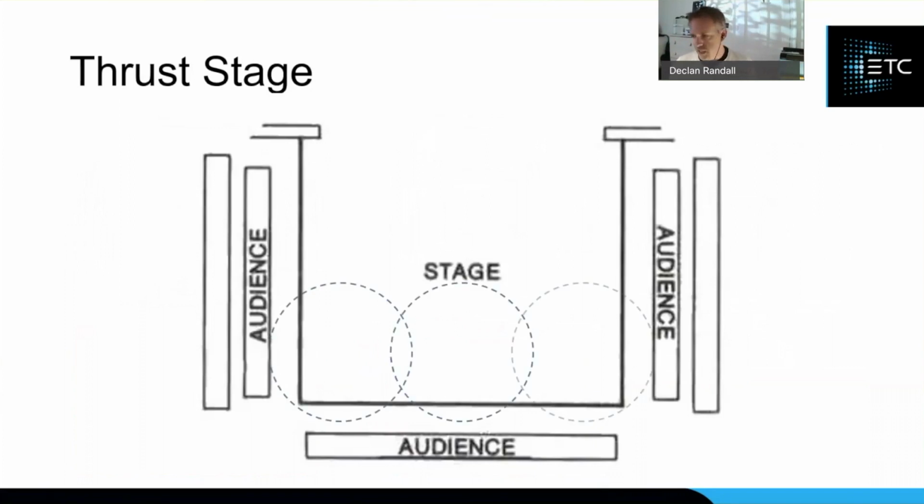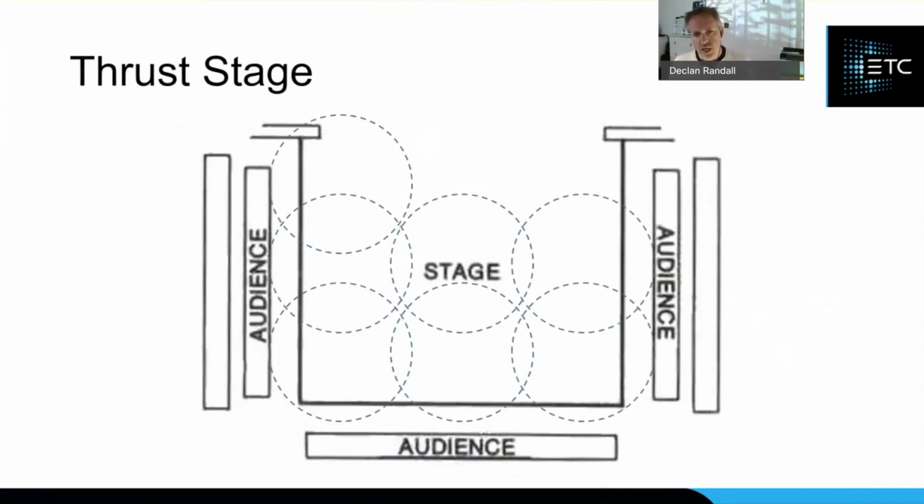So if we just have a look at this little thrust stage, and again, my approach always is to chop it up into some acting areas. And again, I've picked 9 areas, so 3 across, 3 deep. It gives me a center, which is super helpful in a venue like this, where you've got audience on 3 sides. Your stage center, that's going to be king. That's going to be where a lot of important stuff goes down.